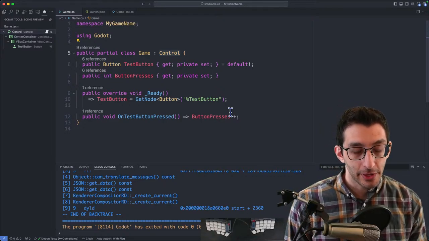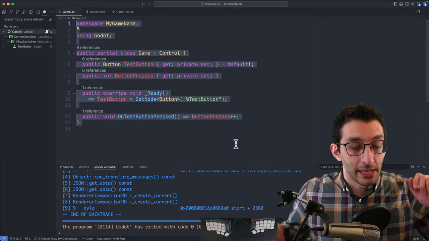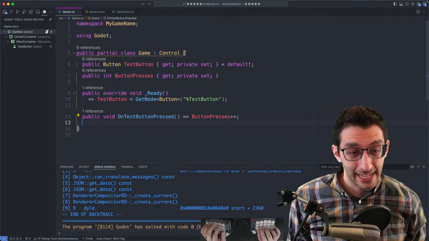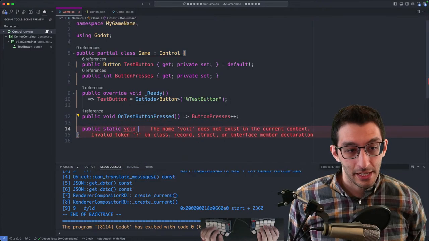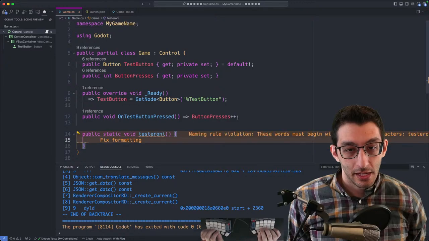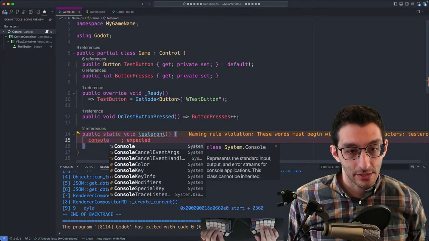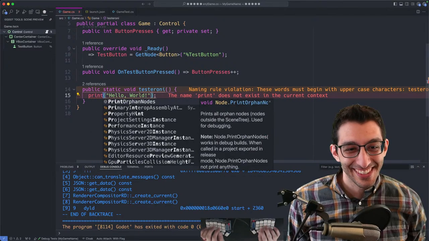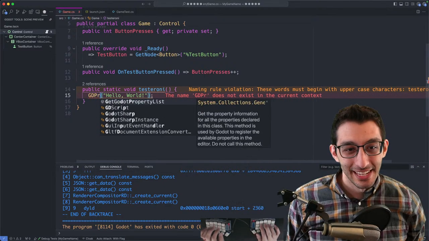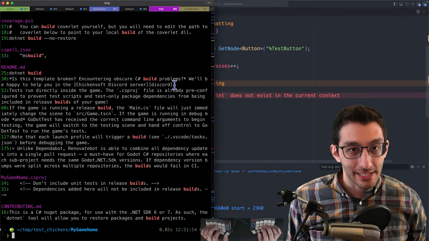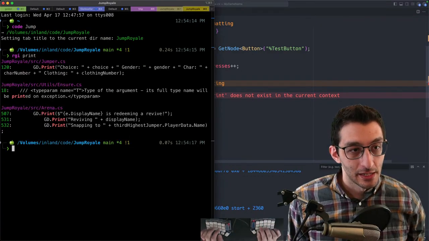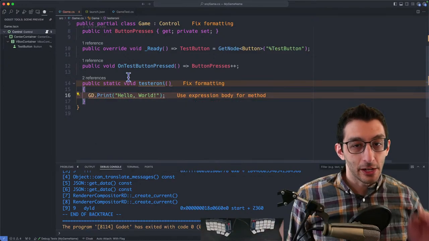So my understanding of what the problem was, and maybe I'm misunderstanding this, because Darkstorm, you and I talked about this a while ago, but I thought we couldn't even, let's say I added in something like public static void testeroni here. And so I do this, and I just say Console.WriteLine hello world. That doesn't work. What is it? Print or something? I don't remember what the GD print is. Darn it. Wow, I don't remember any of this stuff. This is how long it took for me to totally eject this information from my brain. GD.Print. Okay, there we go.